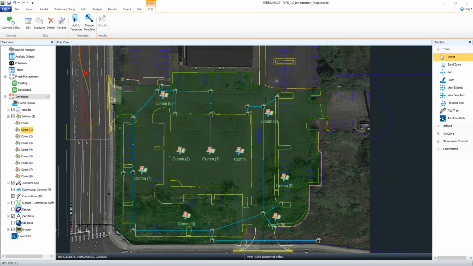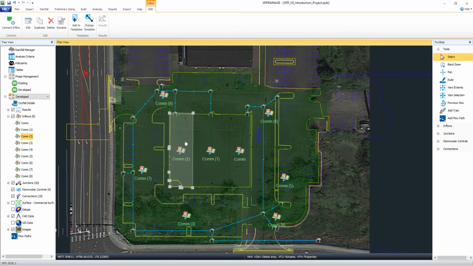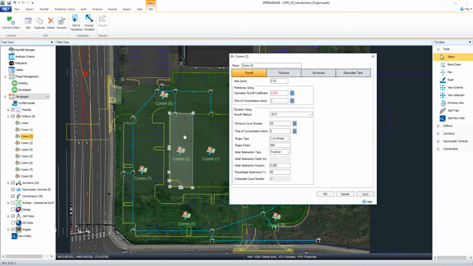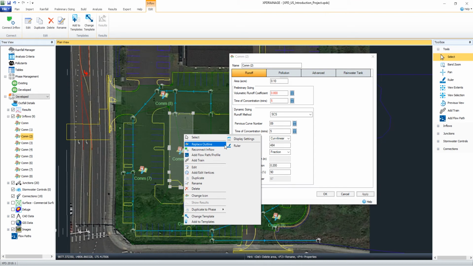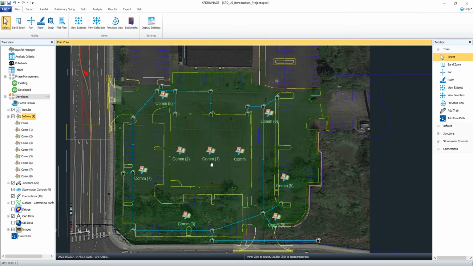The last part of Chapter 1 of the tutorial would be to edit the inflow information. Now we could do that individually by double clicking on one of these outlines or select edit. And we can individually change any of these parameters through a dialog. But if you have more than one catchment, it might be easier to use a tabular interface.